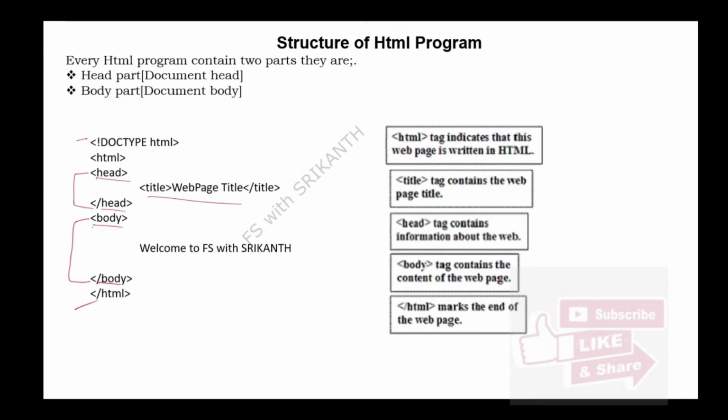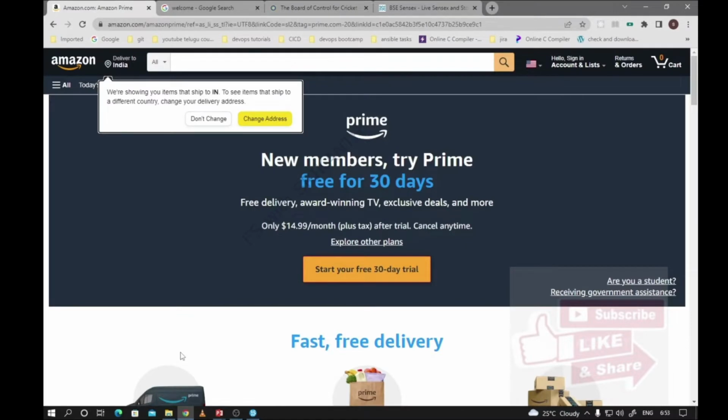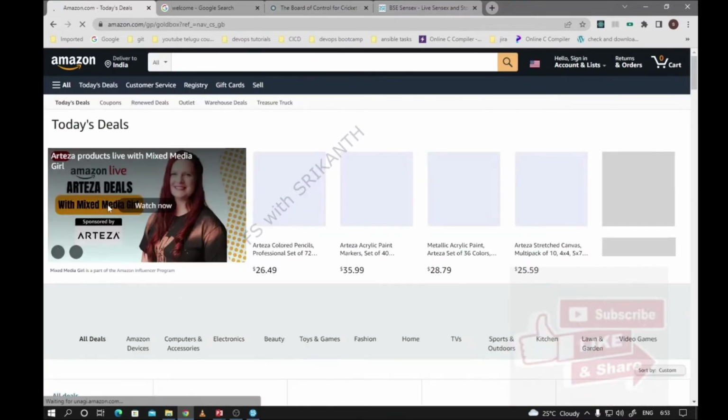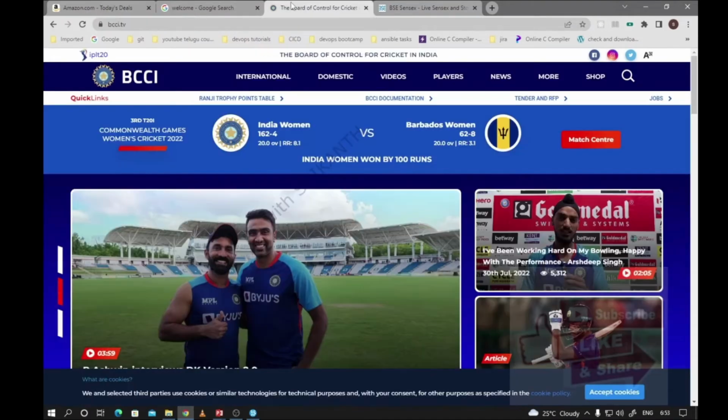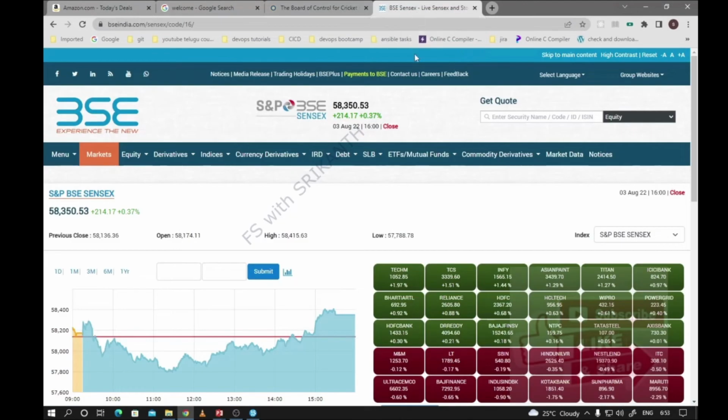First of all, just observe what the title tag does. Say we go to one of the websites. Here, observe the tab name. Suppose I enter today's films, automatically the tab name changes, right? This is nothing but the title. Just observe, this is a BCCI TV channel, and BSE Sensex is there.